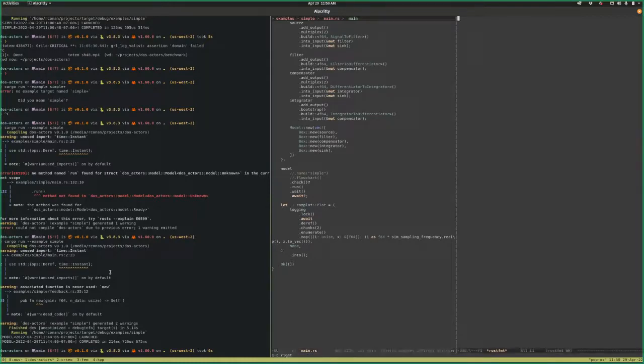So I think it's interesting to understand, from a conceptual point of view, how you can have a state variable which is a type parameter, such that you are sure that methods are run in a given sequence, and you cannot mess that up otherwise. So I'm going to show you that now.